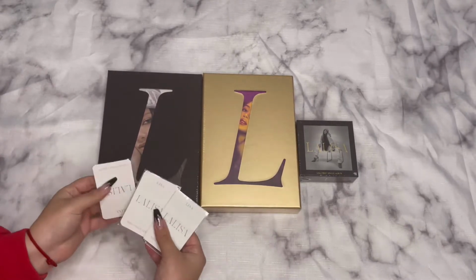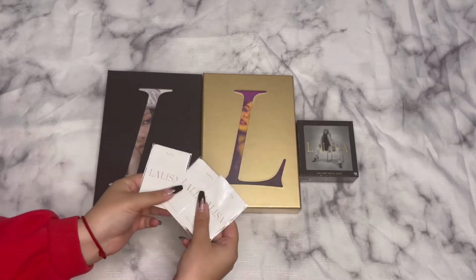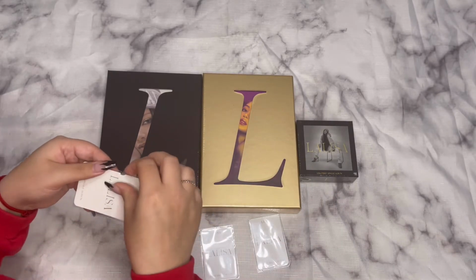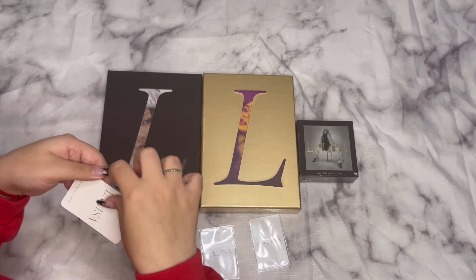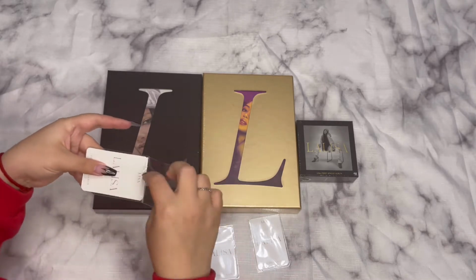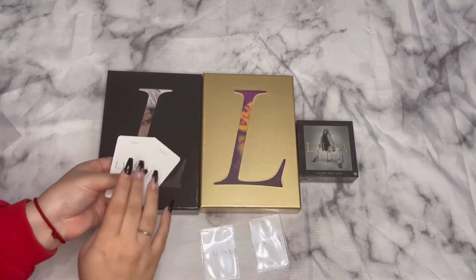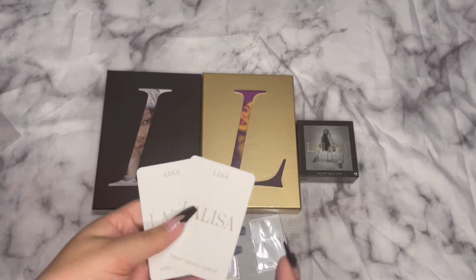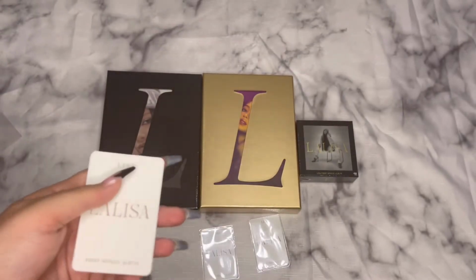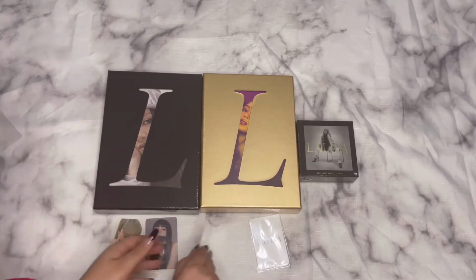I believe there's three sets of two, and I should have all three, considering I got three. So, we will see. Okay, the first two. That just looks so pretty. And the second one, oh, she's so cute. So those are the first two.